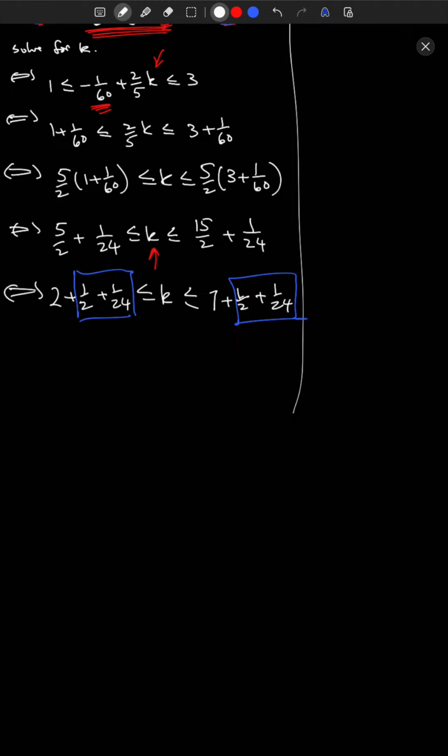Okay, so let's think about a picture here. I'm saying that k should be between this number on the left. What is this number on the left? If here is 2, then I'm adding a little bit to 2, right? 2 is 3, 3 is here. Let me actually draw this 2, 3. Let me draw 7 here. Let me draw 6 here. Okay, so what's happening is this left-hand side is 2 plus a little bit, right? So that's going to live roughly there.